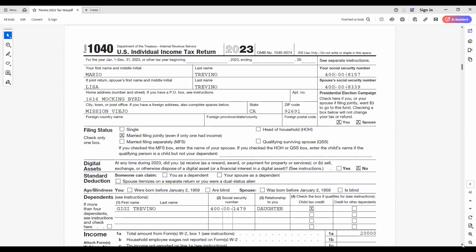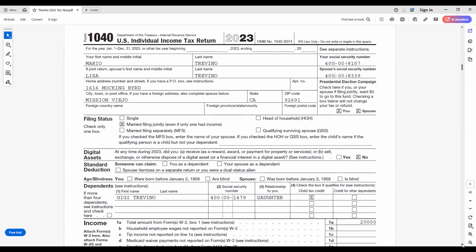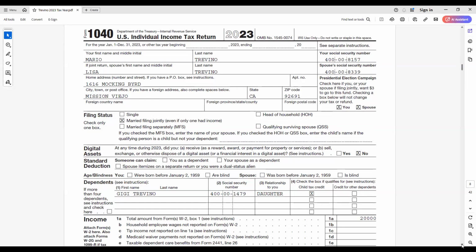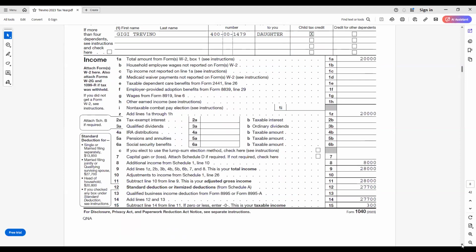Here is your 1040, and for instructional purposes, we're looking at the 2023 right now. You can see the administrative data is at the top. We've got the daughter, and you can see the child tax credit is automatically calculated for her. She's a young girl, about 4 or 5. We've got our W-2 wages reflected on the return. We've got our unemployment compensation on line 8, which is taxed by the federal government.